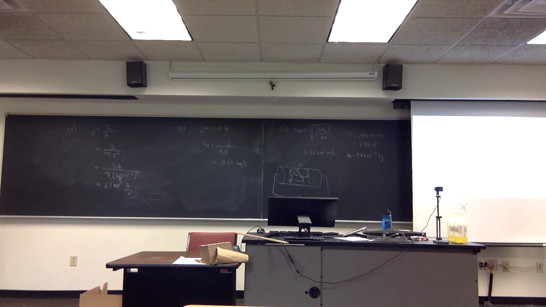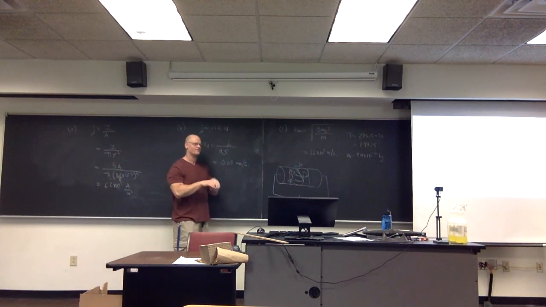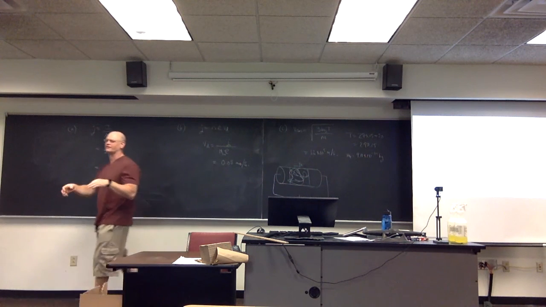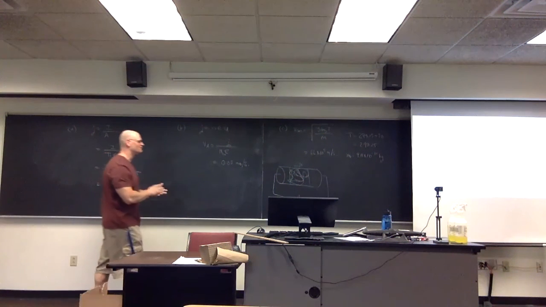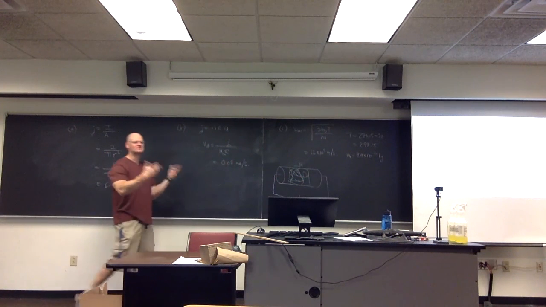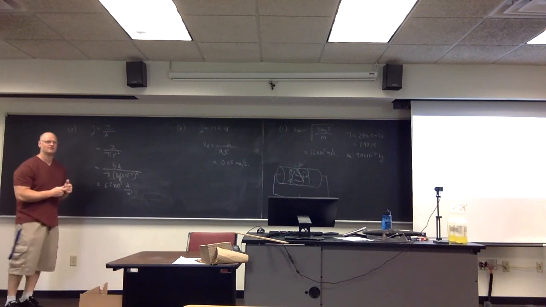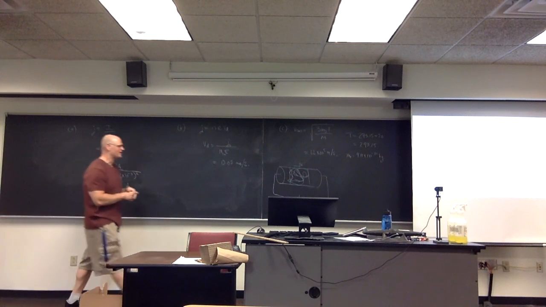So even though the electrons themselves are propagating down the wire at a very slow rate, we have to remember that this entire wire is filled with electrons, basically an infinite amount of electrons. As soon as I turn on that switch, even though they're migrating at 0.05 millimeters per second, there are so many of them that they go through the light bulb rather rapidly, giving us light. Okay? So this is drift velocity.